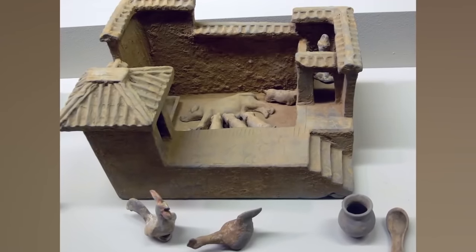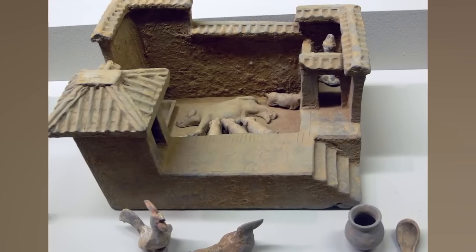Pig toilets began around 200 BC in China, and these pig toilets were actually pretty common. You would just go to the washroom over top of a pig pen. It's pretty straightforward. It's pretty awful, but also it's all they had. It's pretty awful, but I would say it's worse for the pigs. Definitely worse for the pigs.